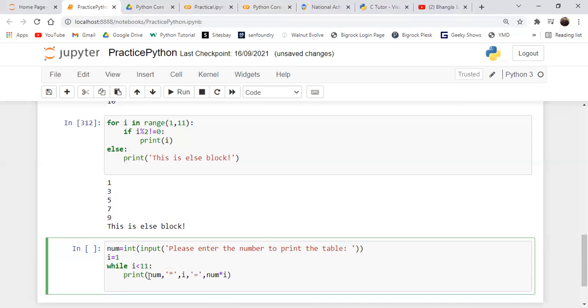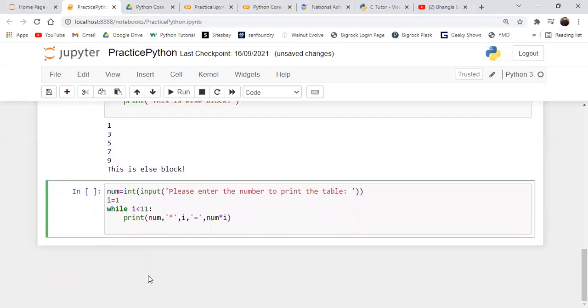Now the last step is what? Increment or decrement. This step is very important while making a program using a while loop, because if you don't give any increment or decrement, this loop will be executed infinite times, right? So make sure when you are making any program using a while loop, you pass the last third step, that is increment or decrement.